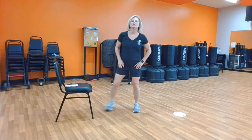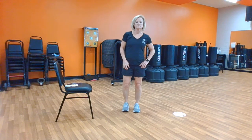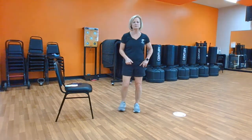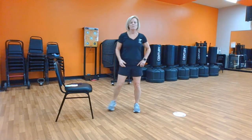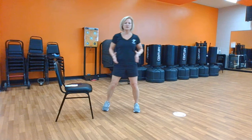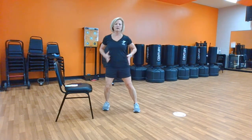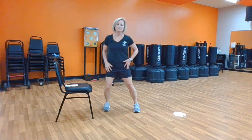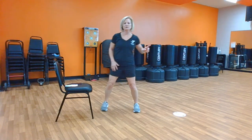Very nice. Good. Just that one side, feeling that shift. I want you to actually put weight on that foot, bring it back in. Working that core. Every time you shift that way, you have to brace through that core. So nice breathing. Let's change to the other side.